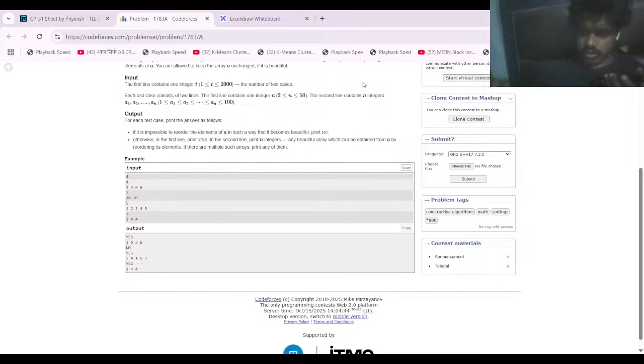Let's read once more. If the maximum and minimum element in the array are equal, or indirectly, if you try to picturize this, that means the whole array has only one number, some random x, then the answer is no, else the answer is yes. Let's try to see why.